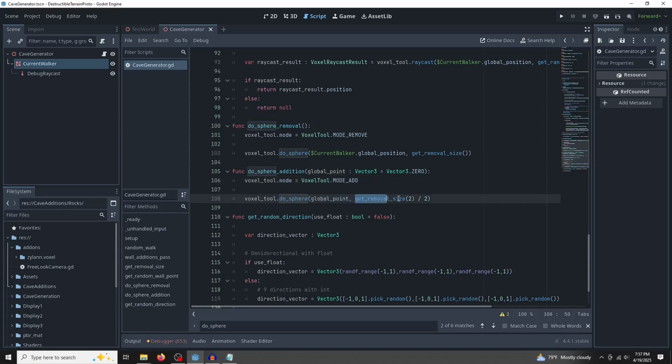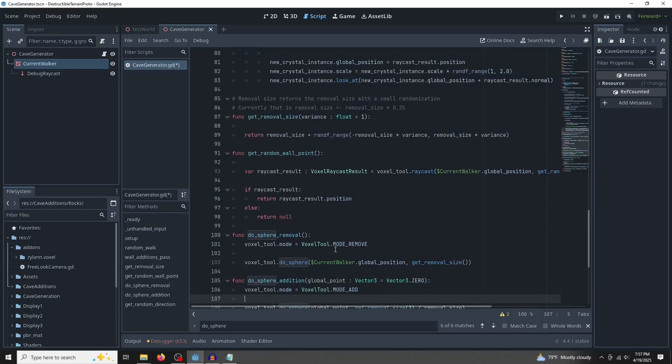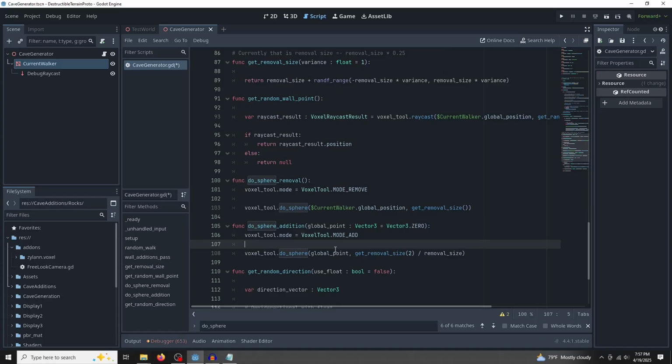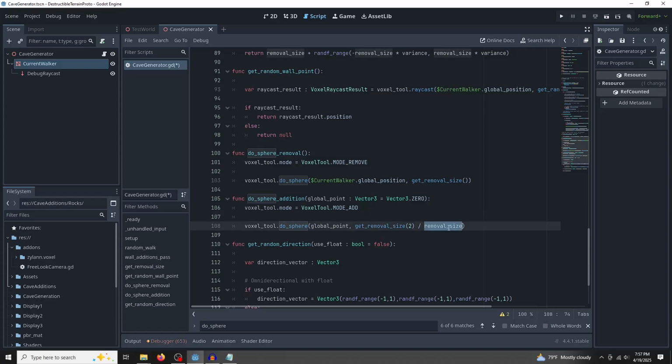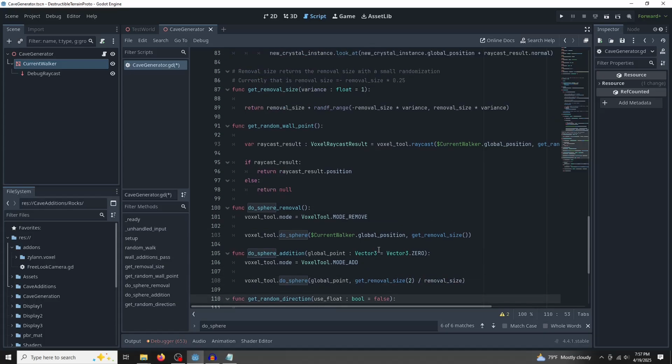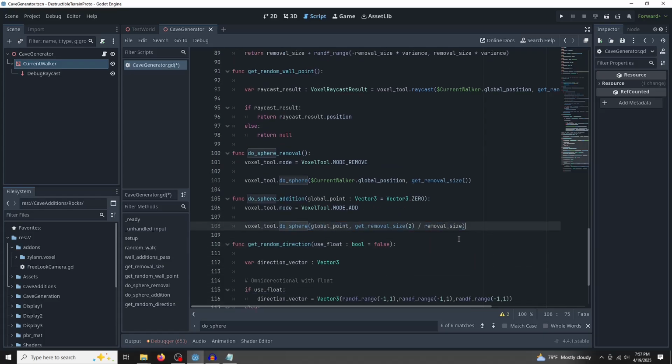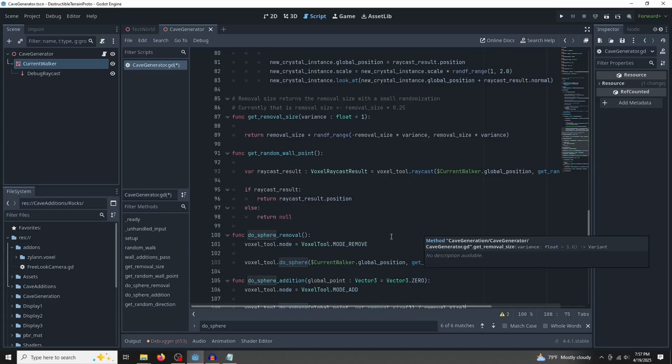We get a removal size, and then I make it currently 2 times smaller than the removal size. This is a bit of a magic number. It should probably be removal size. Just so that you actually make a little bit of progress. You can experiment with all these things. You choose the values that you think are good, but these are what I have. It gives me the best visual space.